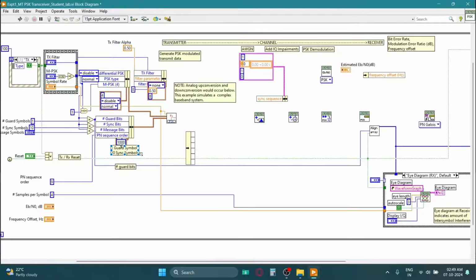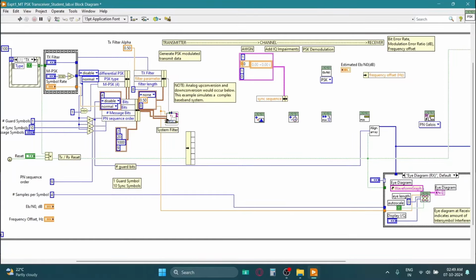Again, now I have system filter that exists. This might be somewhere behind. Oh, never mind. Sorry, it's here. So I don't remember where it is. I just look for it and see, oh look, there's TX filter right there. Take this and drop it here. Done. And error in. About the errors, the error is also just one flow. All of the error outs connect to all of the error ins. Each block has an error in and an error out, and you just connect the error out with the error in. Similarly, error out with error in, like this, just make a train.